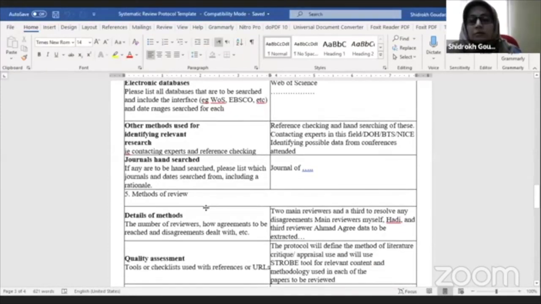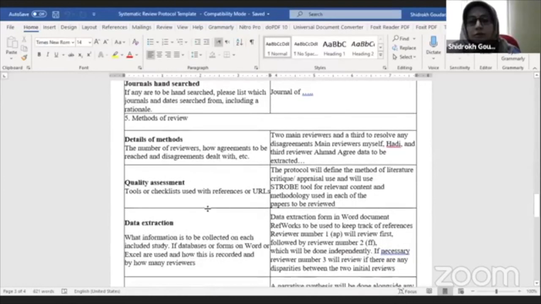Also, for the method of review, which method, details of the method, the number of reviewers, how agreement is to be reached, how disagreement is dealt with, and so on. You need to mention who the main reviewer is, and you can put the name. For example, I mentioned 2 main reviewers and a third to resolve any disagreement.